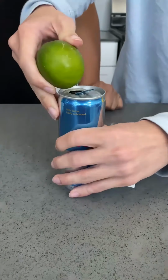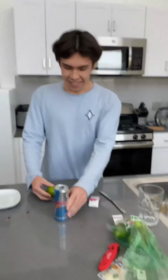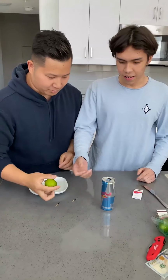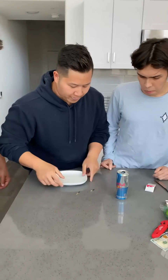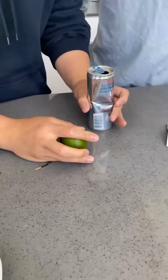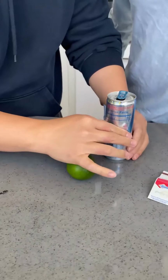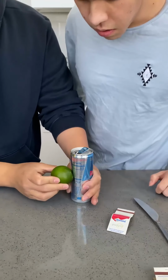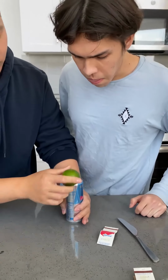No. Dude. Let me show you. Take the camera. You think it's impossible? It's completely impossible. No, it's not. There's no way. Figure it out. 100% possible. Look. Same technique. It's a squeeze technique and this technique here. So, watch. On the side of the can, see? Squeeze technique. I see. This thing here, right? Yeah. Just like this.